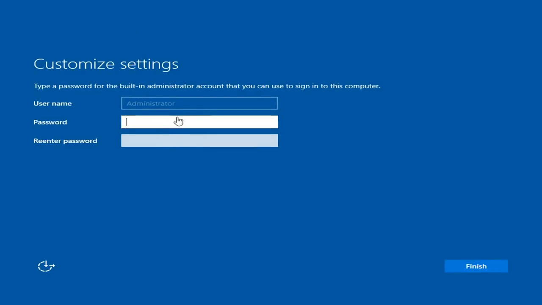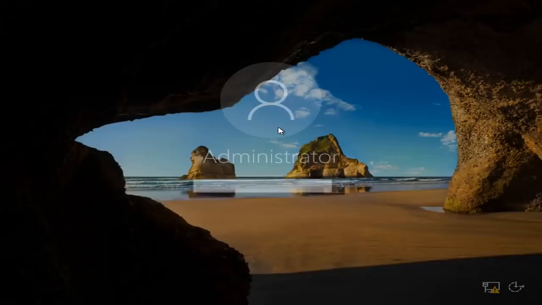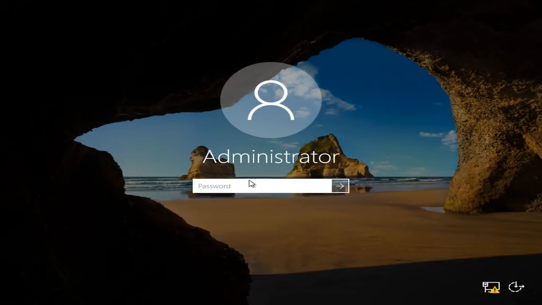So after configuring the devices, it did another restart, and I'm waiting for the initial account screen to appear for me to add a password for my admin account. So let's see. So there it is. I'm going to set a password for my administrator account, and now I have the login screen, which is pretty much the same login screen as, yes, of course, it looks the same as Windows 10. So I'm going to press Ctrl Alt and Delete, and I'm going to log in as administrator for the first time.